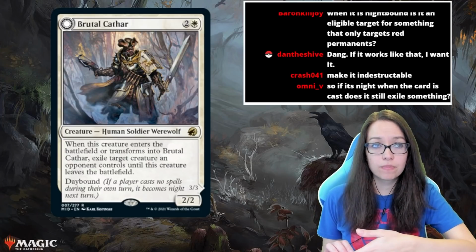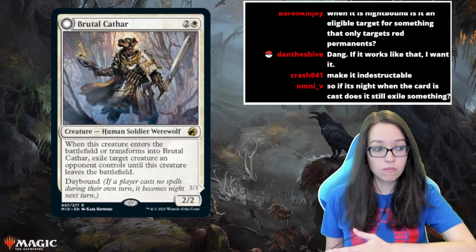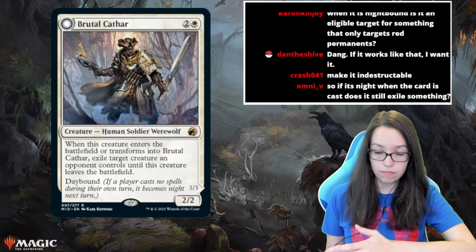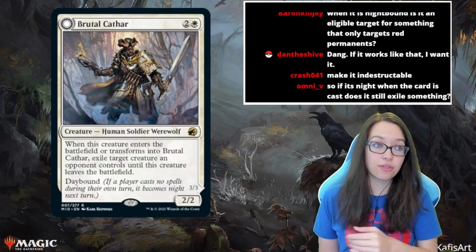But there's a good question in chat that is also relevant on this card. The Daybound Nightbound thing is a case where there's a pretty big drawback here, right? If you cast this when it's Nightbound, you don't exile anything. Yes, because it enters as Moonrage Brute. It does not enter as Brutal Cathar. Yes, you just have to wait until it flips back. When it goes Daybound, then you get the thing.